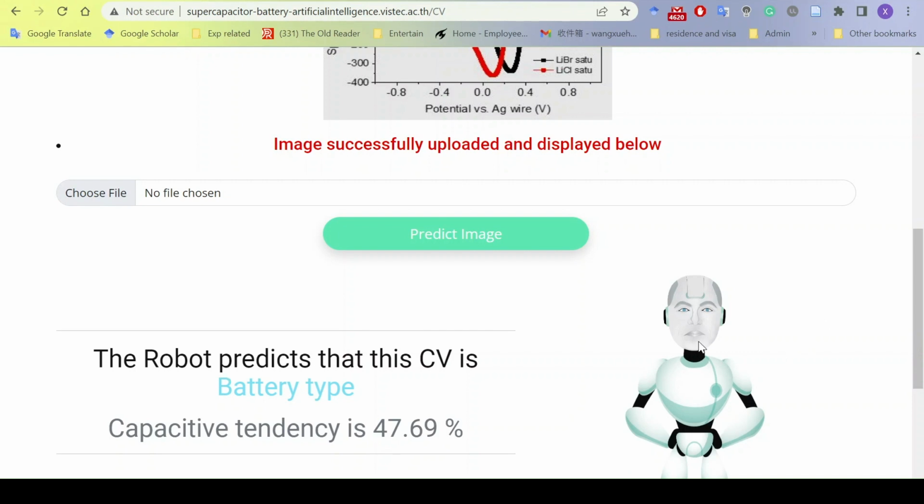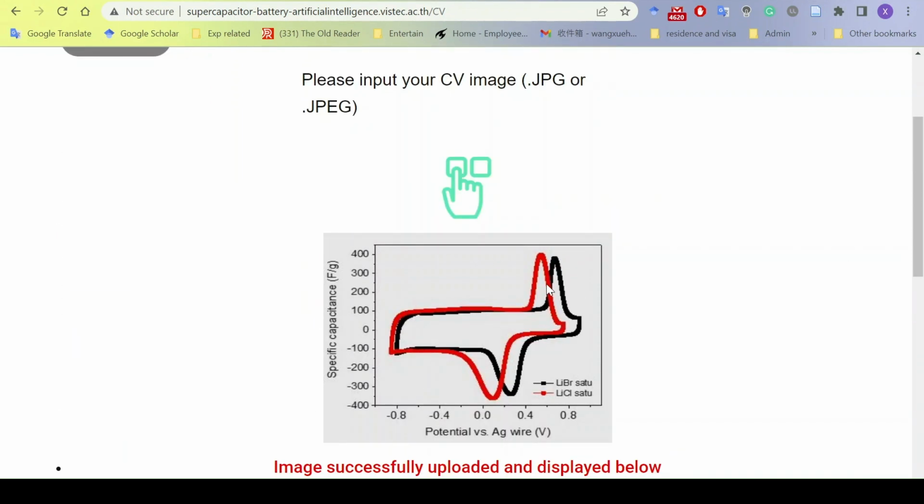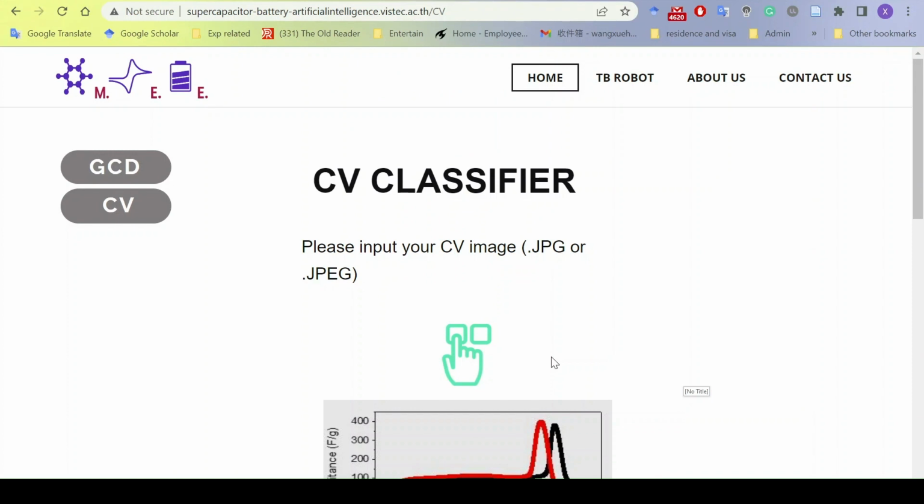I'm not sure if it became unhappy, because the capacitive tendency is about 47%. And true, based on the shape of the CV, it is more of a battery type process. However, based on the in situ and ex situ further characterizations, we find that these two peaks actually correspond to a very interesting dissolution-free charge storage process that is more of a capacitive behavior instead of a battery behavior. As you see, the artificial intelligence on this website can somehow help tell us the charge storage mechanism, but the information it can offer is limited, as it can only tell from the shapes of CVs and GCD curves. The real charge storage mechanism can only be revealed by combining further material characterizations.